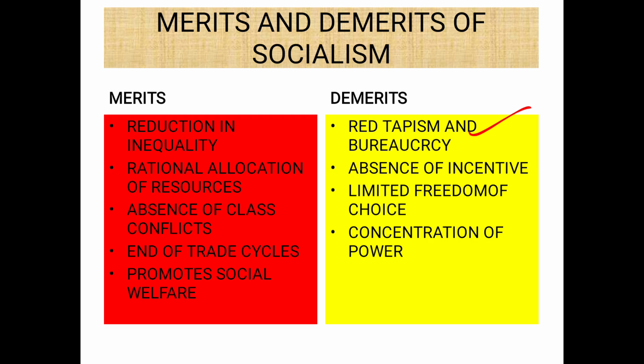But in capitalism, what can you see? You can see various products available. People have the right to choose their own product. But under socialism, this is not possible, because whatever has been produced has to be taken by the consumers. Next is concentration of power. Since the state controls everything, private has no work there. Private cannot interfere. The state has more power, and there are lots of possibilities of misuse of power under socialism.